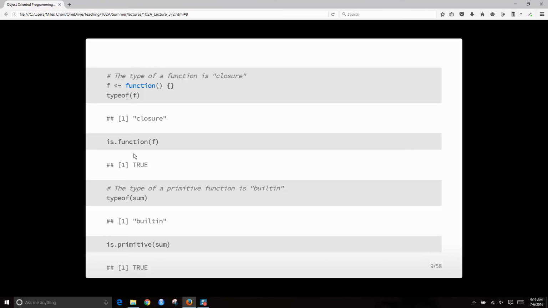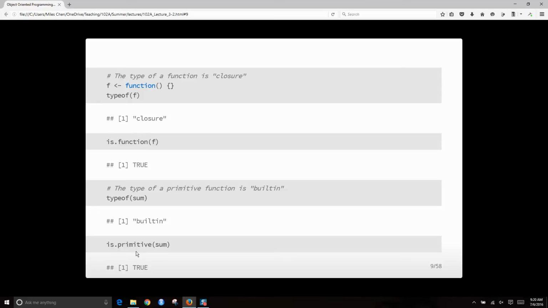And then we have other functions. So for example, there's the function sum, which adds up all the numbers together. And if we ask the typeof for the function sum, it's going to say it's a built-in. But really what it is is called a primitive function, which basically means that it's written in C. So if you want to know how does R compute a sum, you're not going to get R code.